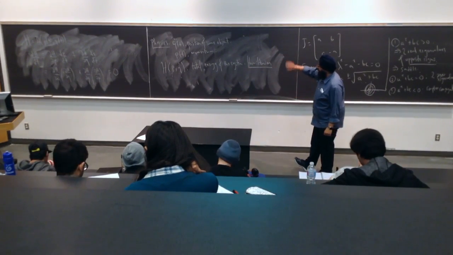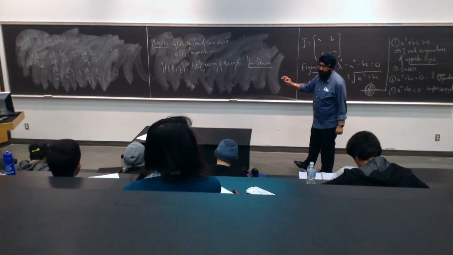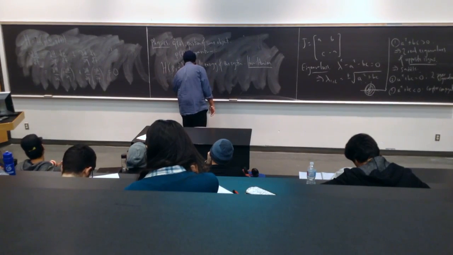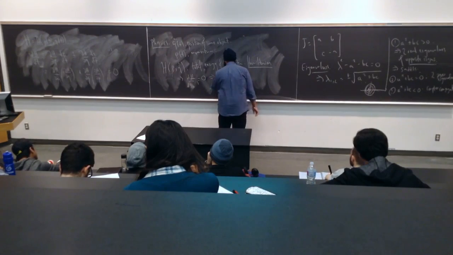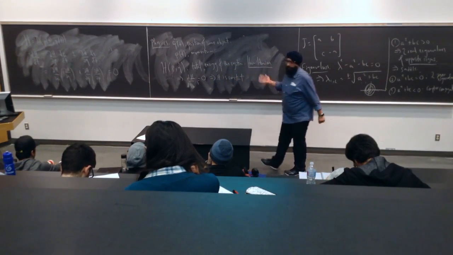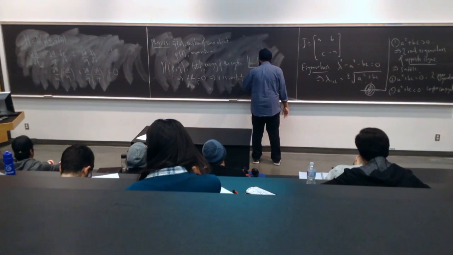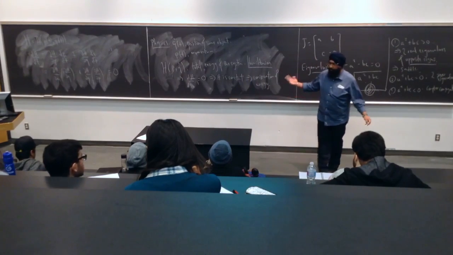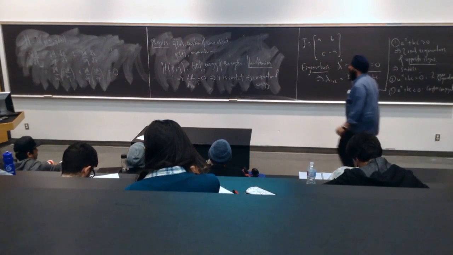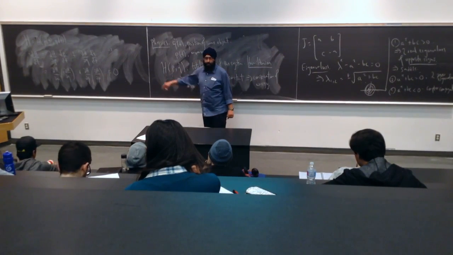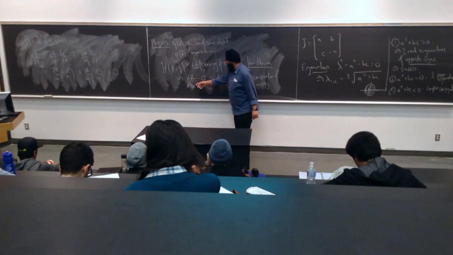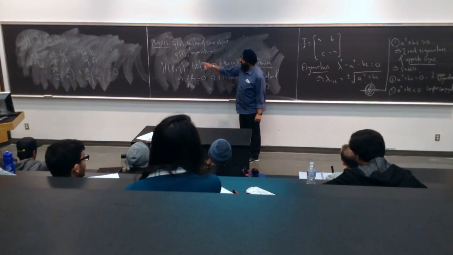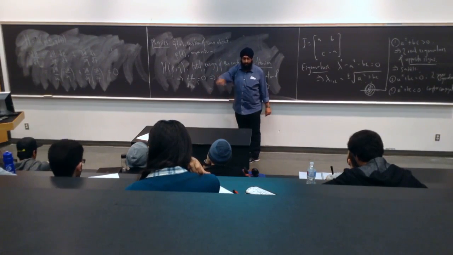And by showing that, irrespective of what P and Q are, dH by dt is always zero, we are making a statement of conservation of energy. It implies that H is constant, and it means that the energy of the system is conserved. Very fundamental result of the game. But there's something else here now. All the solutions lie along these curves, H equal to constant. What is the solution of dH by dt equal to zero? H is constant. So all the solutions of my dynamical system lie along these circles around my center point.